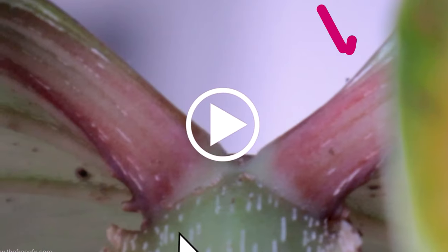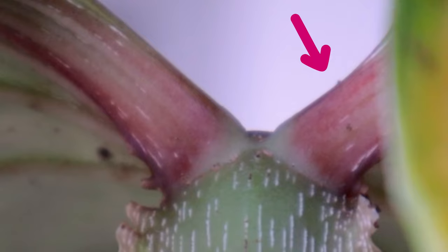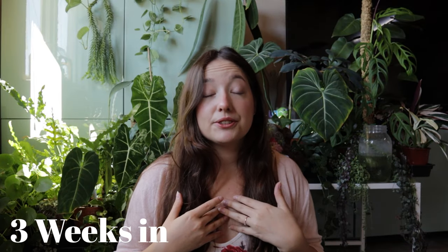Wait — did you see that? Watch closely. There's a spider mite just crawling through my picture! The audacity of this spider mite. I'm away on vacation for two weeks now. Welcome to week three of our little updates. I'm not so much relaxed, but at least I'm in the future — we caught COVID pretty much the first day of vacation and had to cancel everything and go back home, which sucked. But I'm not going to be mad about it anymore.